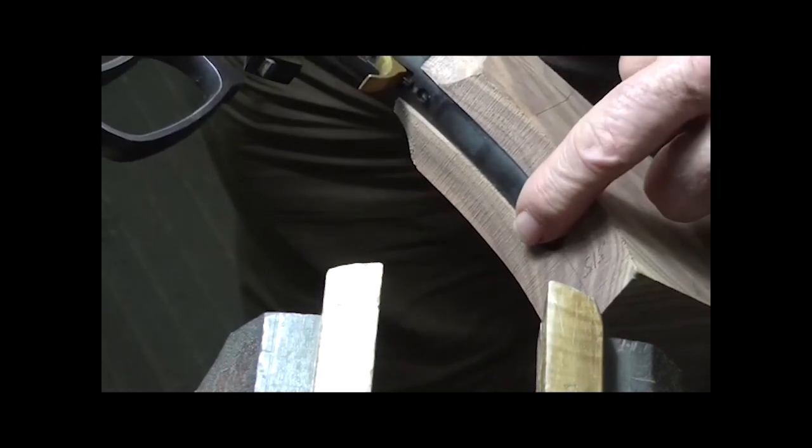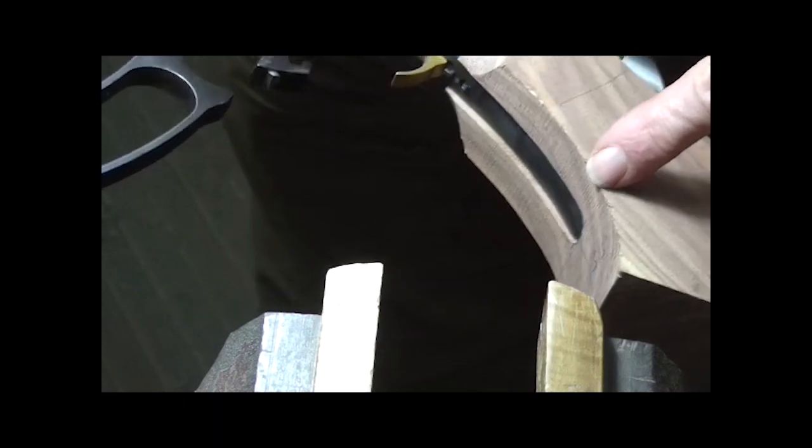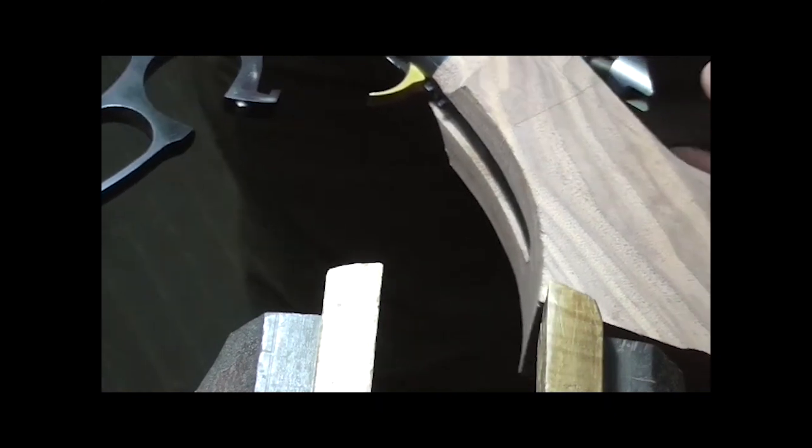This is one way that a Marlin is different from a Winchester. A Winchester, you can see the hole where it comes out in the bottom tang. You can see that hole and you can draw that hole. This one, the hole is blind. It just comes in here from the top and it just stops.